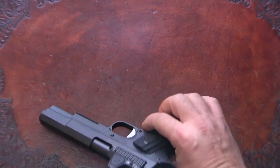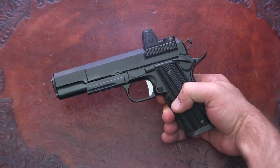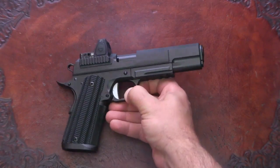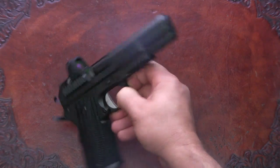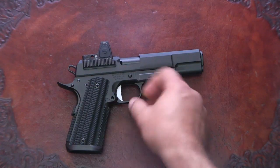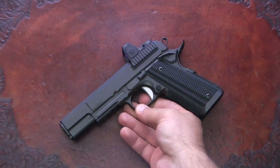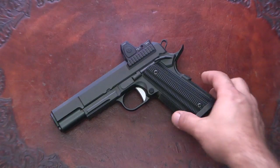But as you can see, the RMR mount or saddle came out pretty decent. Looks like it belongs on the pistol. The barrel was coated, bushing, everything was coated. So, nice even finish. You can see that it looks pretty good. The pistol has been cleared, that's why I'm kind of swinging it around. There's nothing in the chamber.